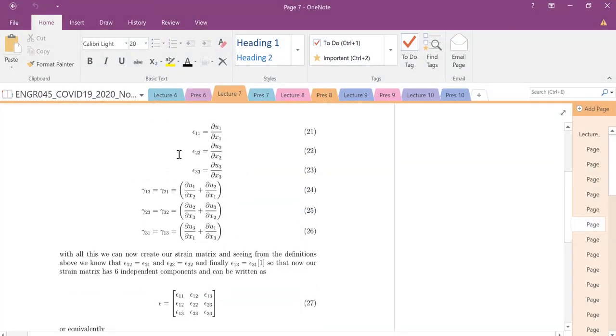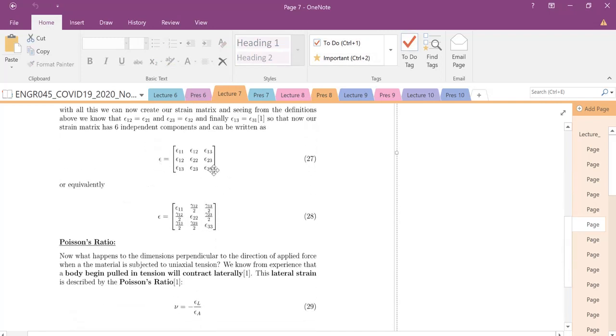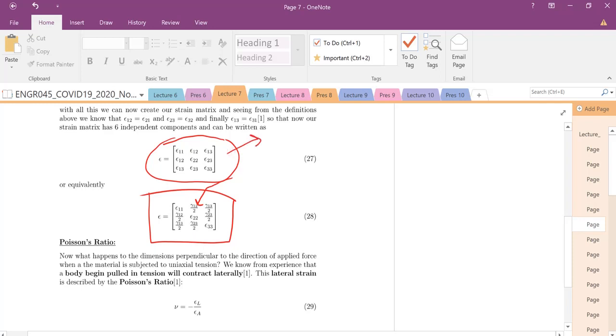All it's saying here is just derived, as we just did. We're off by this factor of 2. So if this is our tensorial definition of strain, this is how we represent it. Typically we measure shear strain experimentally using the engineering shear strain, so you have to be careful. Are you given the tensorial strain tensor, or are you given values? Are you measuring strain in terms of the engineering shear strain? Just account for this factor of 2, and then you're good to go.